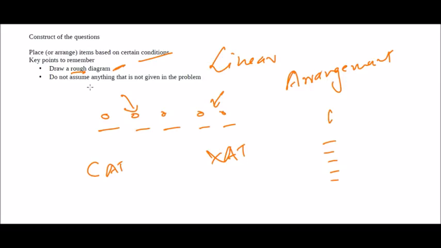The second key part to note is that do not assume anything which is not given in the problem. In fact, many of the problems in CAT and other exams, usually what we have seen is that some information is missing, and you might have to work with multiple scenarios. We'll look at a couple of examples like that also today, but please bear in mind that this is a basic video, so we'll start with simple explanations and simple ideas, and we'll slowly increase the difficulty level of the problems.